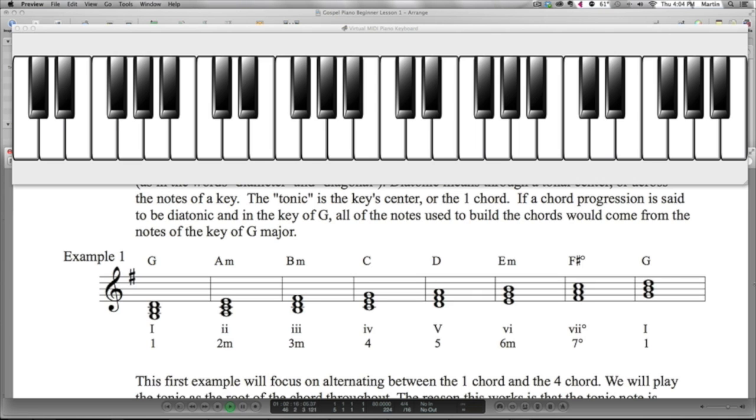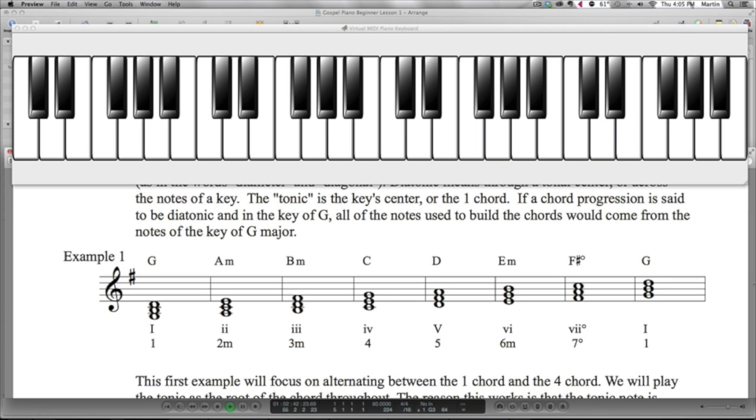All right, so let's go over that once again. The G chord, which is 1, is a major. The A is a minor chord, the 2 of the scale. On the 3rd degree of the scale, which is B, we have a B minor. Then on the 4th degree, a C major. 5th degree, D major. 6th degree, E minor. 7th degree is an F sharp diminished. And then G major again at the top for a 1.